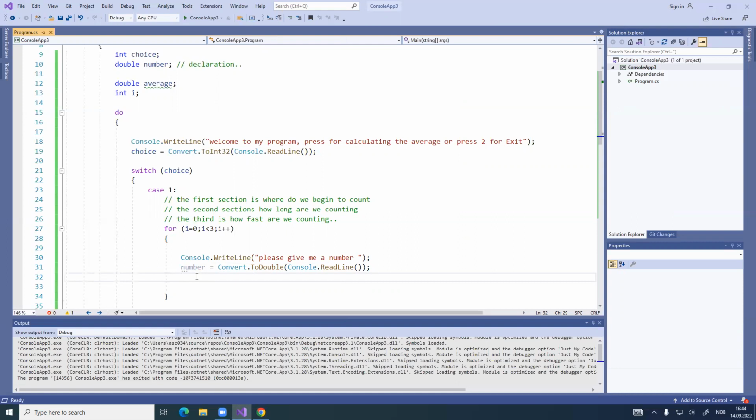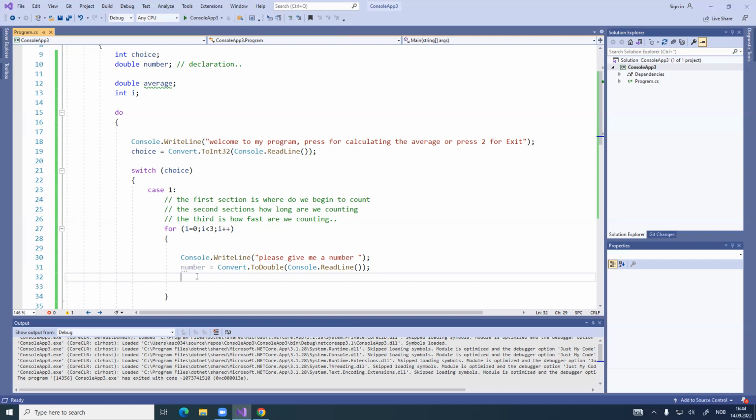So my value of number is always overwritten, which is by far still not the average of 3 numbers. It's asking me now for 3 numbers, but I want to calculate the average of 3 numbers.